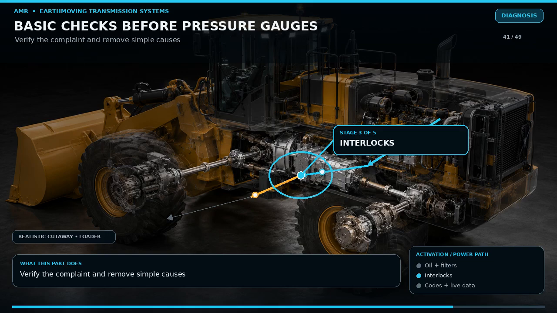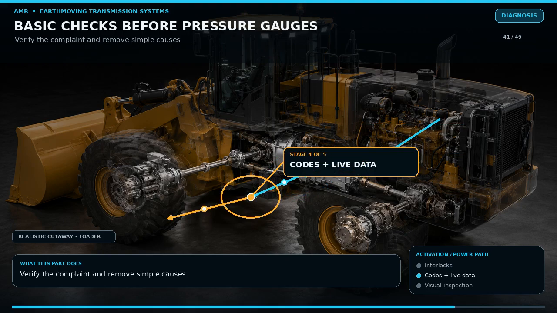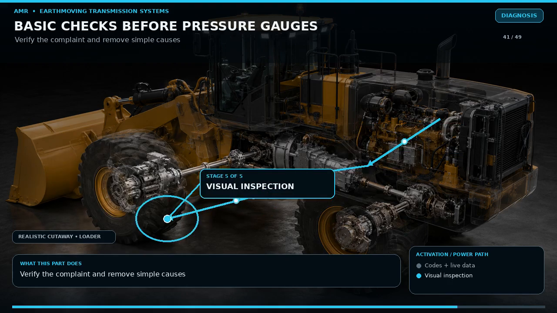Check parking brake release, linkage adjustment, wiring connectors, grounds, fuses, battery voltage, and visible leaks. Read active and logged diagnostic codes before clearing anything. Save an electronic snapshot if possible. Watch live selector, pedal, brake, speed, pressure, and temperature values. Confirm machine configuration and software. These checks are inexpensive and often reveal the fault without opening the transmission. Parts swapping destroys evidence and can introduce new faults.